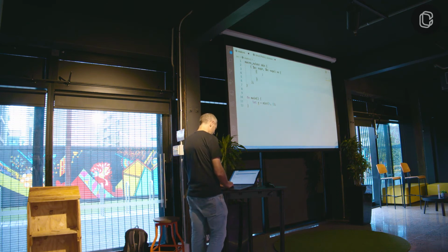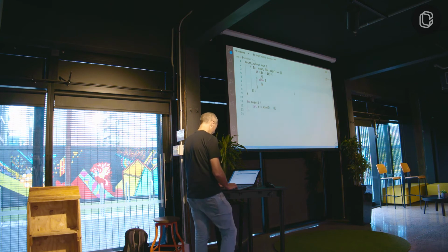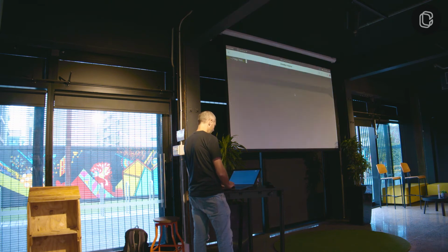And in that block, we're just going to say the equivalent of the C code, which is if $a is less than $b, then we return $a, else we return $b. And if we save that, we need the $. So that should run.